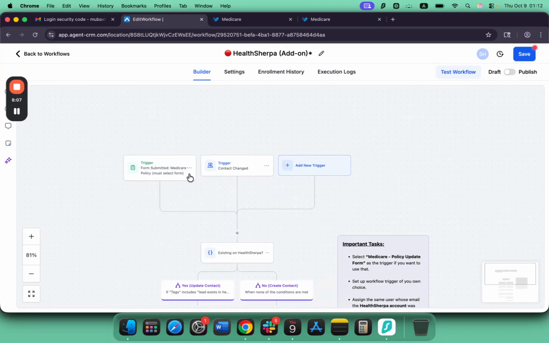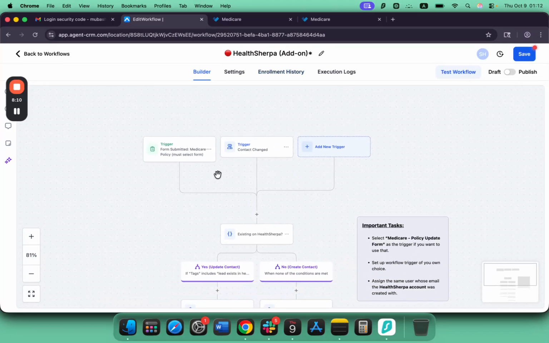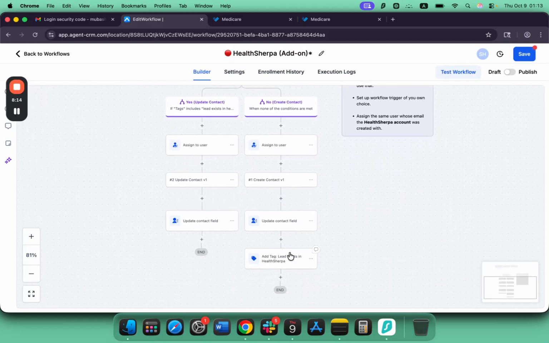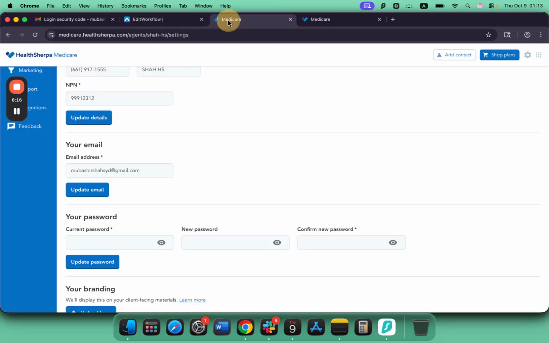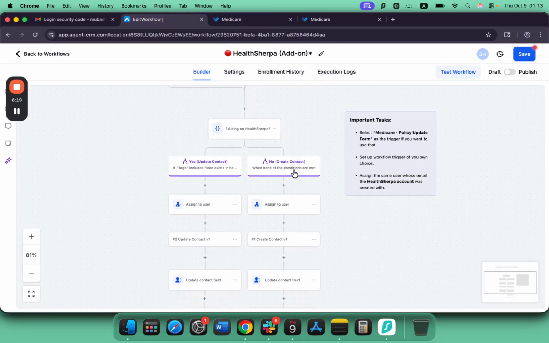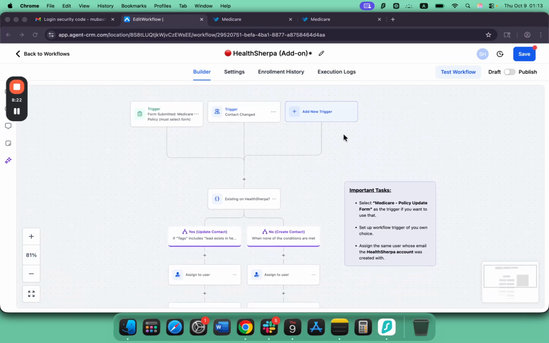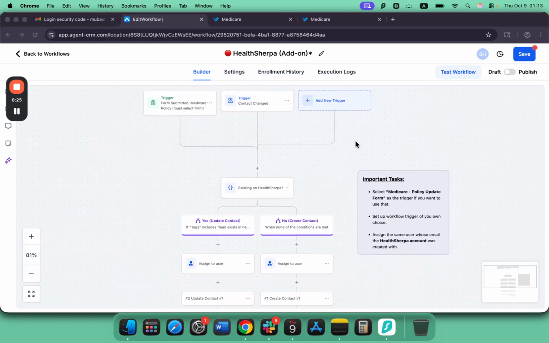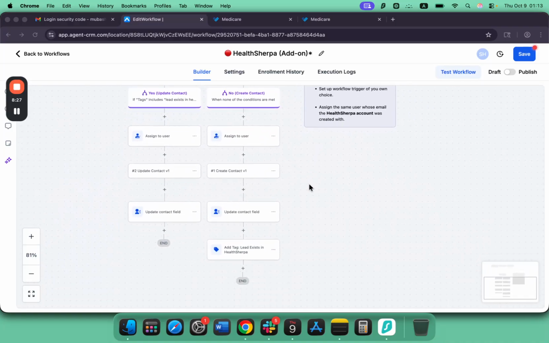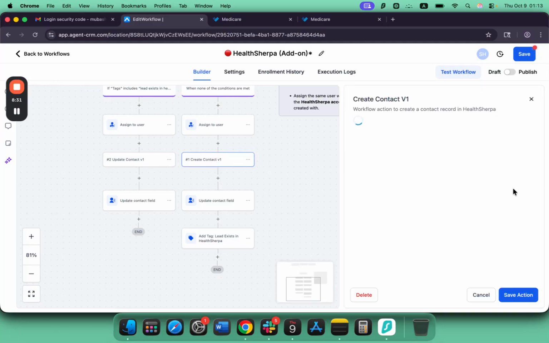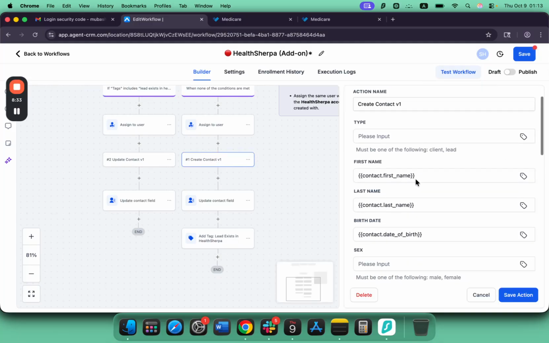So now this would trigger this workflow, and the contact would be changed and updated in Medicare HealthSherpa, which I'll show you in a while. Or you can directly enroll the leads into this workflow. That's also going to work.